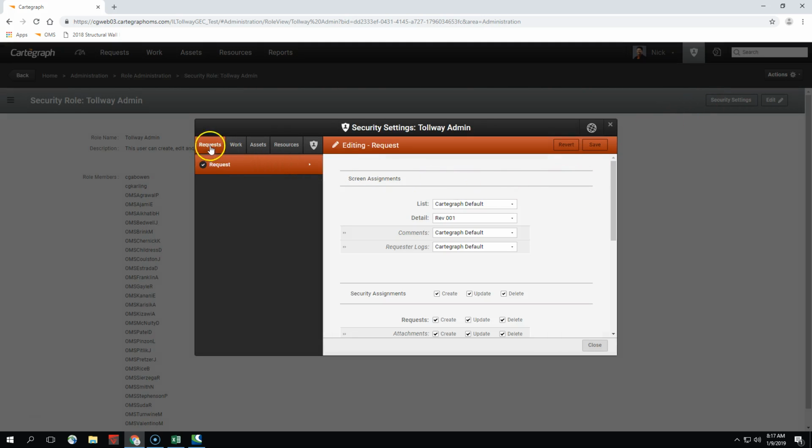The one thing I kind of wanted to show you is the detail screen here. So this is your layout. This is another place you could potentially change a layout if you already know what you're doing, right? You already know the layout that you want, and you didn't want to go into Layout Manager for some reason to make that change, you can see that for screen assignments, Detail has Rev001. It's a custom layout for you guys for requests. You can certainly use the drop down and change it if you want. If you do pick None, that will cause problems, right? None is not a default. That means if you try to go into a detail screen of a request, it's going to blow up with a big red triangle saying you don't have access to see this because you guys set None as your layout, so you have nothing to view.